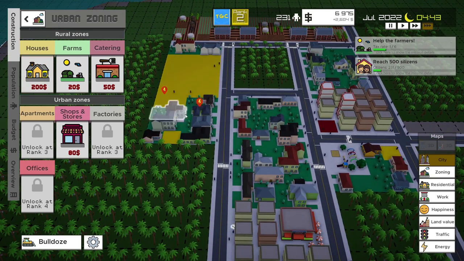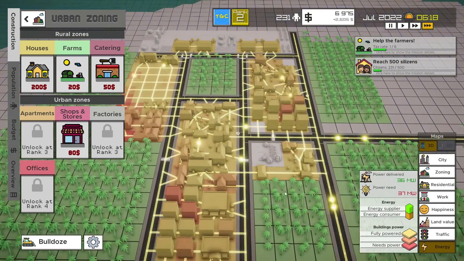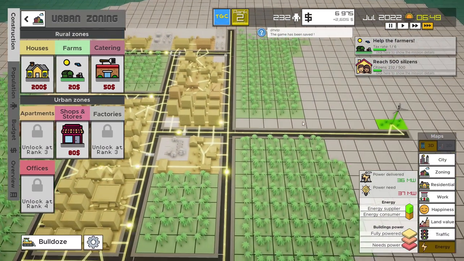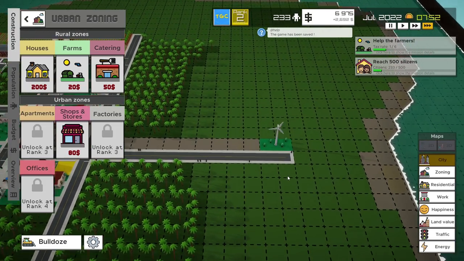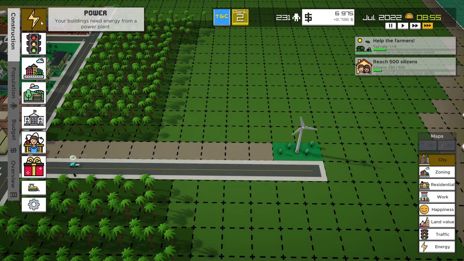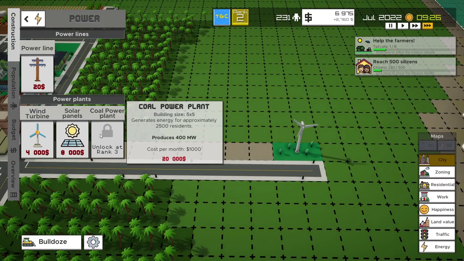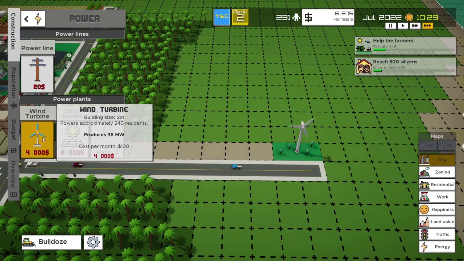We are struggling for power, by the look of it. Hang on a second, energy. Yeah, the one wind turbine is struggling. We have to hope that it's really windy all of the time. We might have to invest in another wind turbine. We could if we wait. Hang on a minute, what does that do?